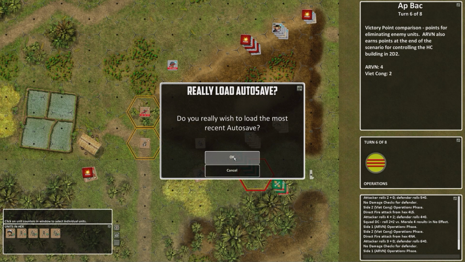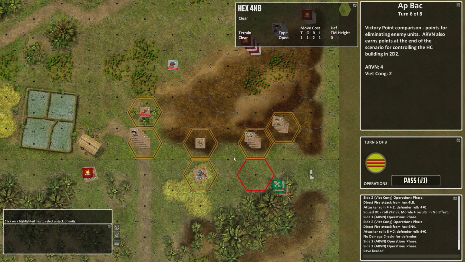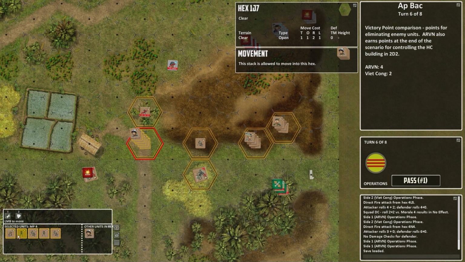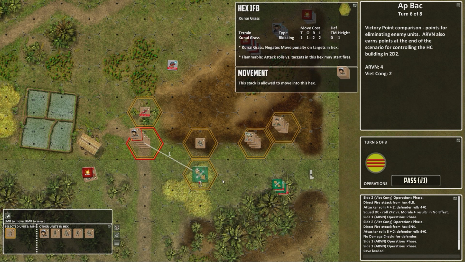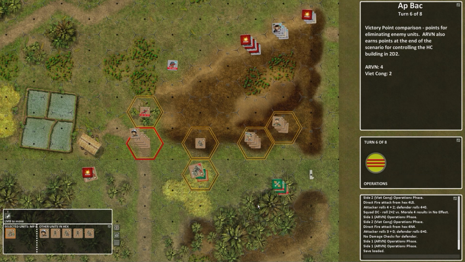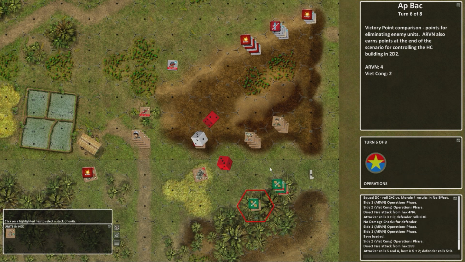Okay. So there we go. We go back to the last automatic backup, which in fact was that last move that I made. So the idea was to have all these guys stay here except for the medic. Right, so move him over to there. I was trying to... Oh, I can get him into the tree. I was hoping I could get him straight to the shaken units, of course, but just didn't quite have the movement points.